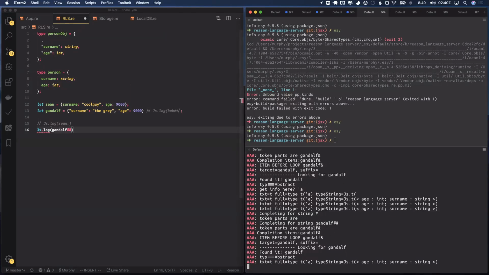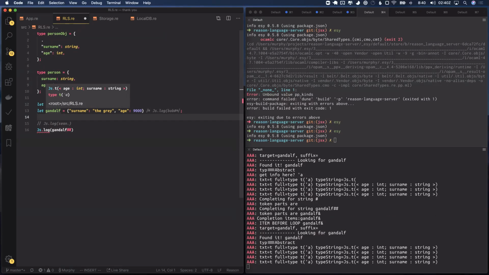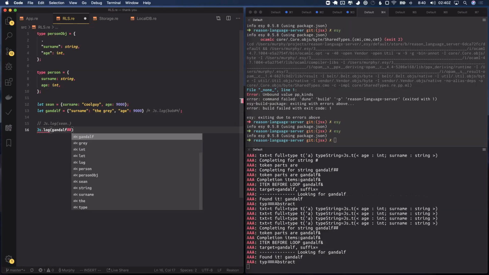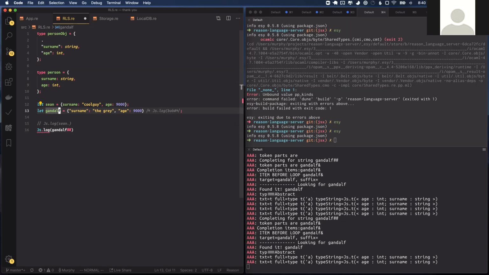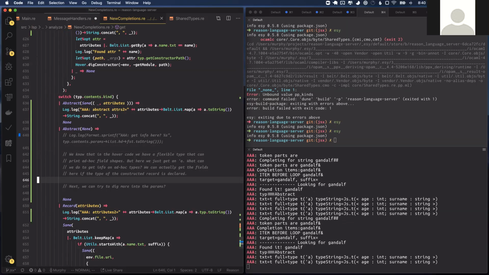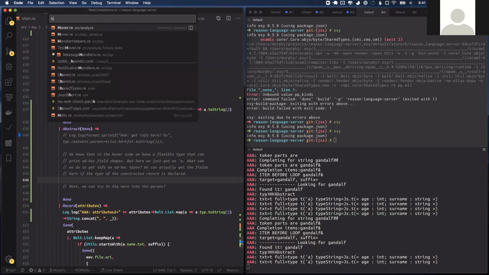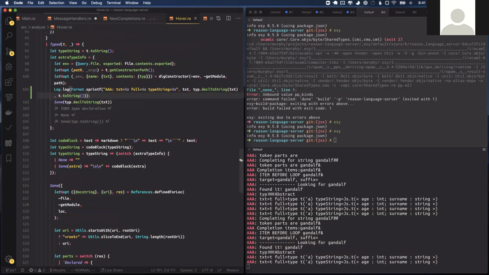Actually, I was just thinking that we had found it because of this log down here, but that was for the hover. We hover over it, that logs out. So that proves that the hover is able to get those fields, but our autocomplete is still not able to get those fields. Yeah, this is a little unfortunate. I think we should retrace our steps and see first of all how hover gets the actual type. Because I think it gets a type that we haven't seen.